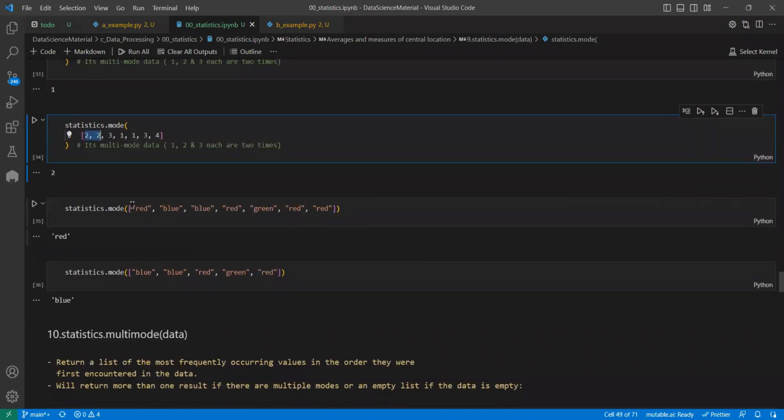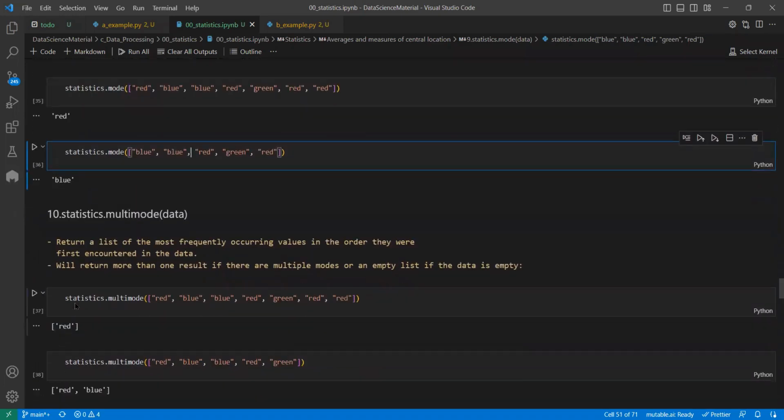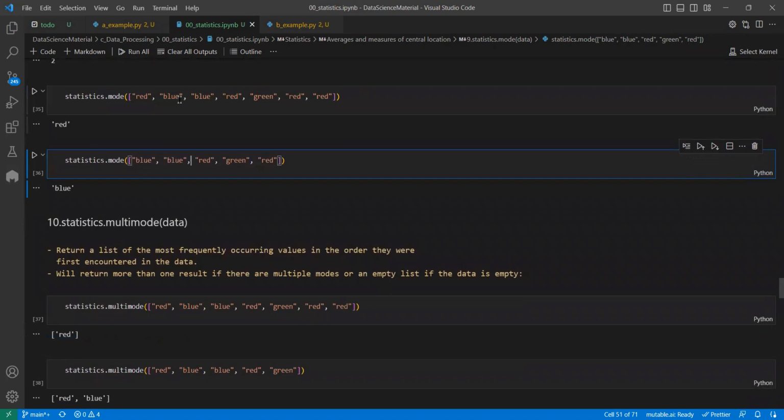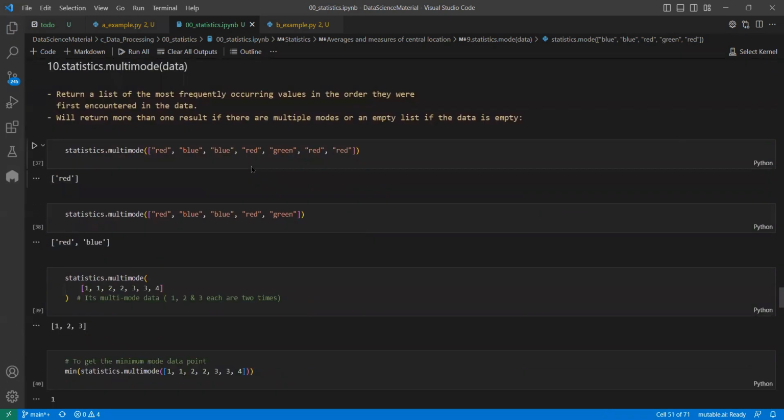Similarly, if you see here, red, blue, yellow, and so on. If all are of the same count, it will give the highest. As red occurred more times, 1, 2, 3, 4 times, that's why it got it. If blue occurred 2 times and red occurred 2 times, blue occurred first and is also having the highest count, so it got blue. So this is the concept of mode. Mode will give the first highest, first occurred. Whereas multi-mode gives all of the highest.